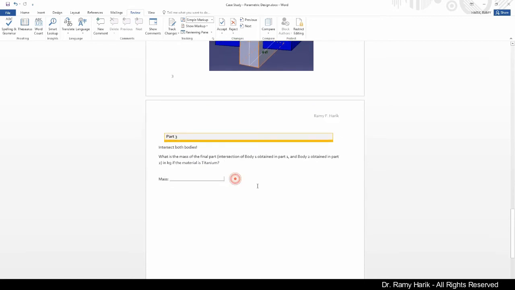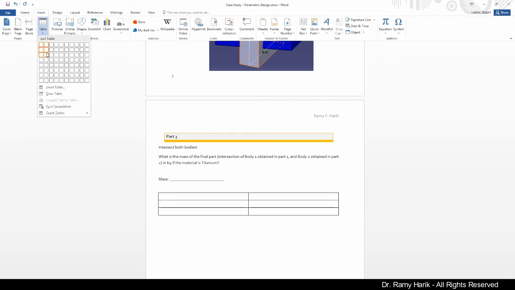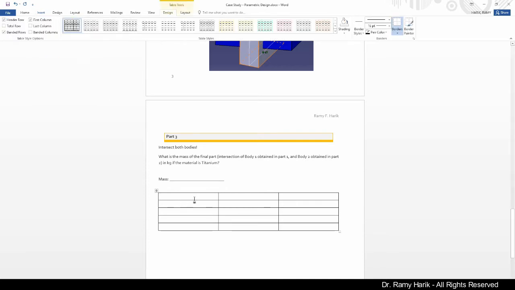So the way we are going to do that is actually we're going to have a little bit of fun with this. We're going to create a table with dimension and materials, and we're going to see the mass of the intersection. So we're going to have A, we're going to have material, and then in here we're going to have the mass. We're going to try A for different values. For 50 millimeters, for 3 feet, for 500, let's try different dimensions, for 1 meter.